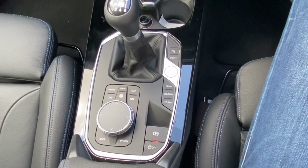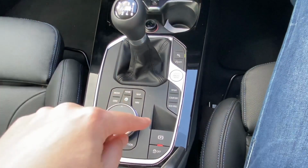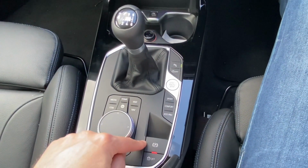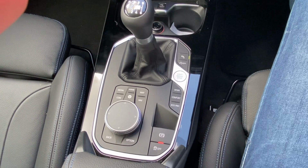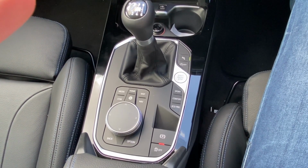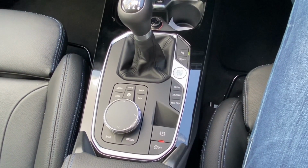Okay, so without doubt, the biggest gripe I have with this particular car, the biggest annoyance of them all, is the lack of the auto park assist button. Obviously, this is just a manual button on there that you have to push in. Now, that's not a big problem, but for the past 2 or 3 cars I've had now, they've always had the auto park assist on there, and I think it's a safety feature that, for the sheer amount of money I paid for this car, should really be coming as standard.